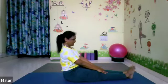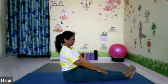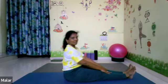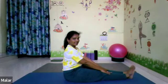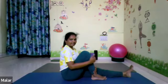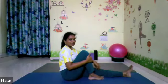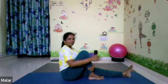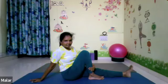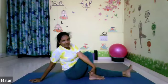First, let us sit comfortably with your spine erect. Your spine should be straight. Now bend your right leg, on the same side. Bring it closer towards the other knee. Now take your right hand behind. Now push your right side towards the left and hold your right ankle with your left hand.